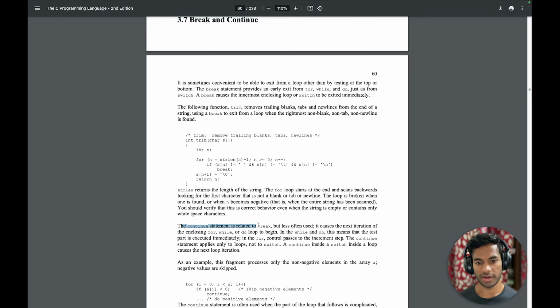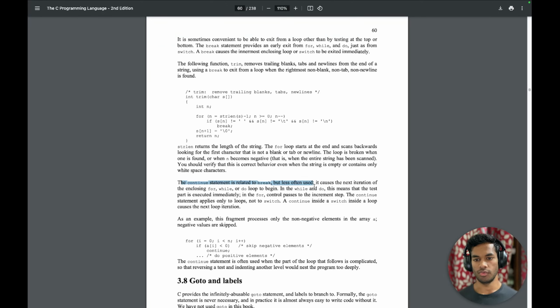Yep, the continue statement is related to break but less often used. It causes the next iteration of the enclosing for, while, or do loop to begin. In the while and do, this means that the test part is executed immediately. In the for, control passes to the increment step.